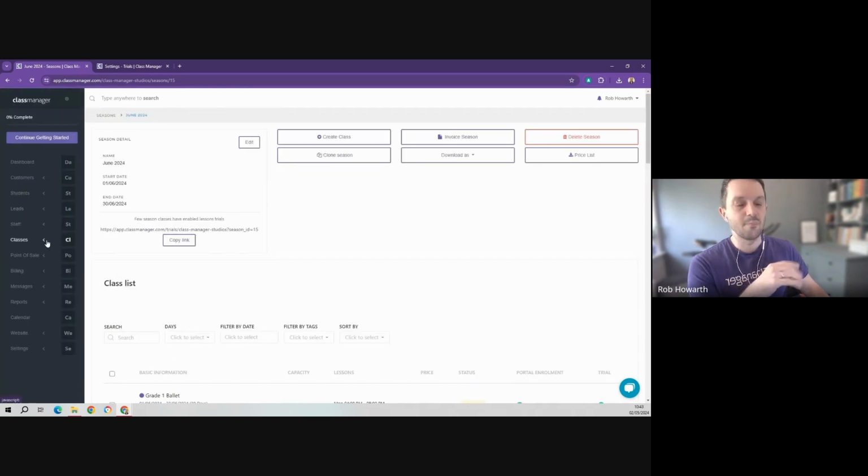Okay, so new joiners are really, really important because students age out, students lose interest. Attrition is just a thing that we all have to deal with. So it's really important that we have a good way of getting new people in and making the journey as easy for them as possible. There are 3 different ways that a person can join your class manager account and sign up for your classes, depending on how you like to run things.